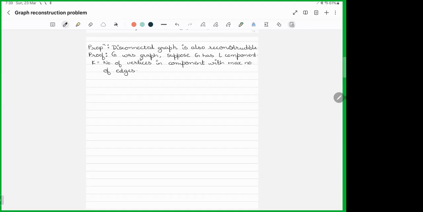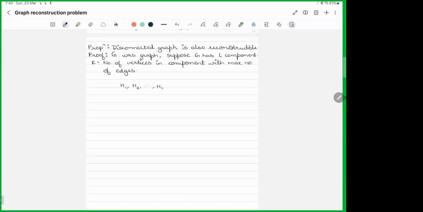Yes. So we can look through the deck and then we know that the component must have K minus 1 vertices or less. So it must be represented in the deck in some form, and then we can search and find it. We know that there are at least 2 disconnected components, so the component with the max number of edges will have a maximum of n minus 1 vertices. So suppose my components are H1, H2, up to HL. Then we can look through the deck and find that the components must be represented fully in one of the cards.